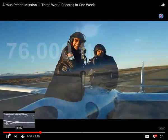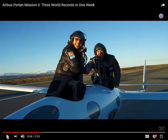Anybody know where that camera was mounted? No, it was mounted up on the tail. Most cameras, if you're going to record things like that, are mounted up on the tail, looking forward down the fuselage and to the wings. So just be aware of what you're seeing from the entire Perlan project. It was mounted on the tail. You could probably see the hole right there. Can you see that in the back? The camera? That gives you an idea of what we're seeing.